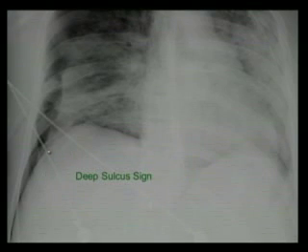There's the deep sulcus sign. If you see a deep sulcus sign, that tells you there's a pneumothorax. If you ever have a chest x-ray and you see subcutaneous emphysema and it was trauma, but there's no penetrating injury, there was no chest tube in it, you have to really worry there's a pneumothorax or a tracheal injury or esophageal injury. But if you don't see a pneumomediastinum and you don't see a pneumothorax, but you see subcutaneous emphysema and there's no penetrating injury, you have to really be concerned that there is a pneumothorax present that you just can't see. But usually they'll go to CT and you'll find it.